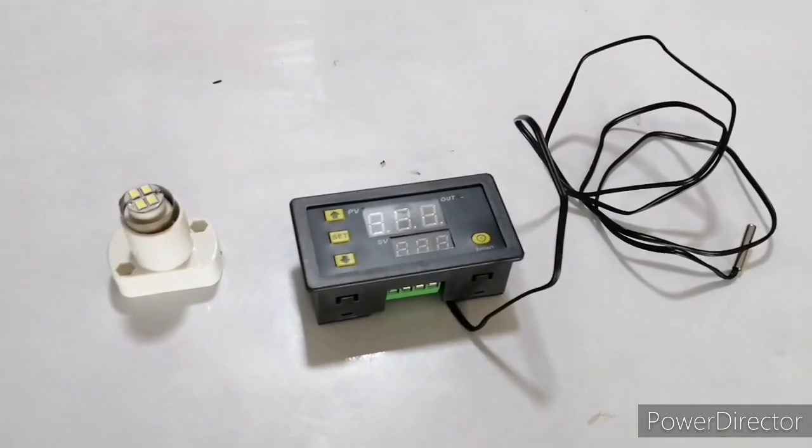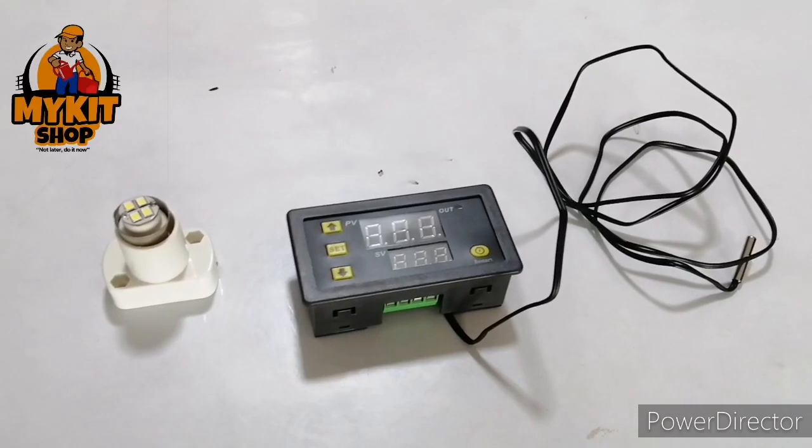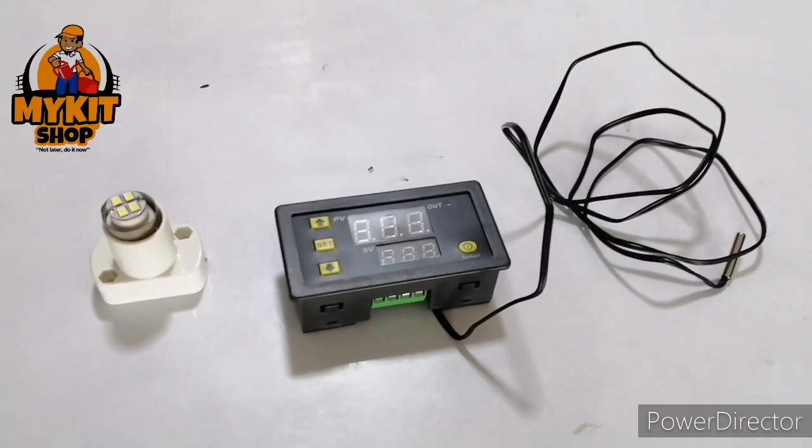Today I want to show you how to wire and program the W3230 thermostat.